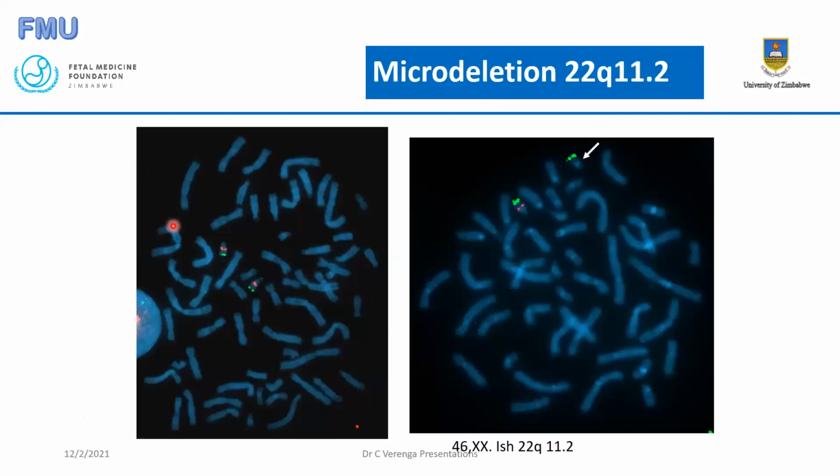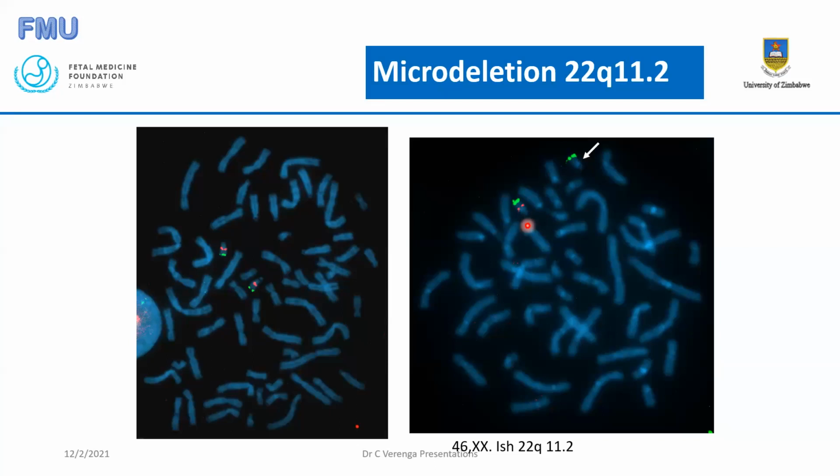So this is an example of 22q11 deletion syndrome. Here, first of all, the green dye represents chromosome 22. Then the red dye represents the 22q11.2 region. So where the region is there, we are going to see the fluorescent dyes. But if it is not there, the dyes will be missing. That means there is a deletion on this part of 22q11. So this is how the results are interpreted for FISH.